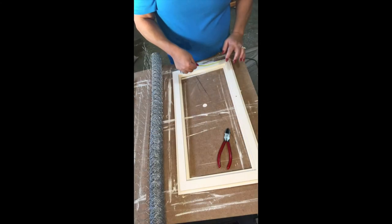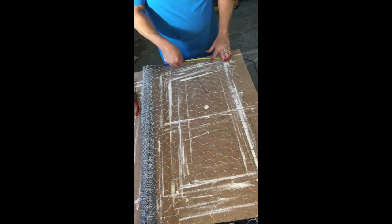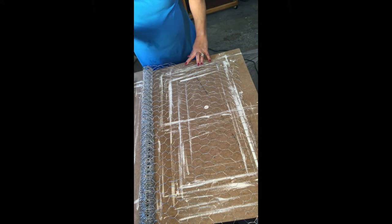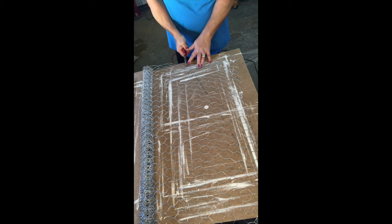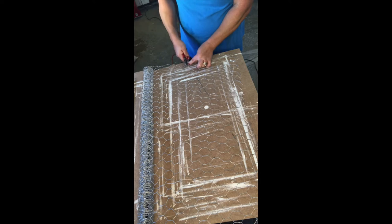It is time to add the chicken wire where that ugly 70s style plastic window stuff was previously. Here I am measuring both the length and the width so then I can get the correct size with my chicken wire. This was probably the most difficult part of the entire project, getting this fit and put on the door snug. I'm taking some wire cutters here and I'm cutting straight after I had measured, and working really hard trying not to poke myself too much.